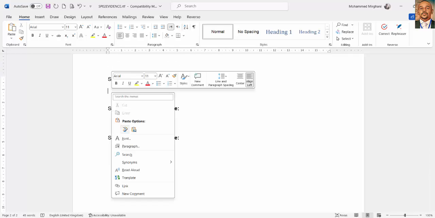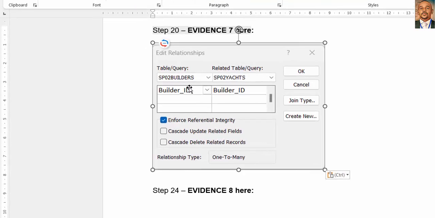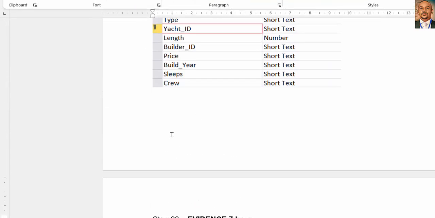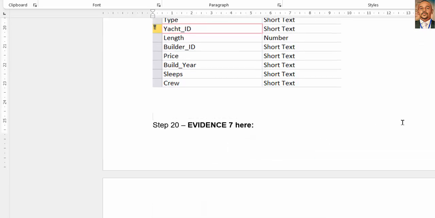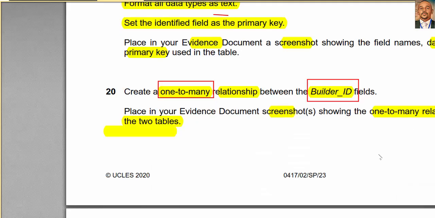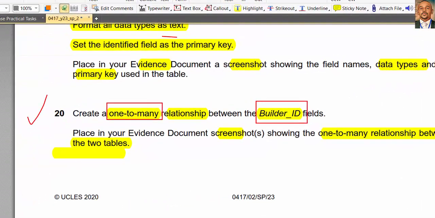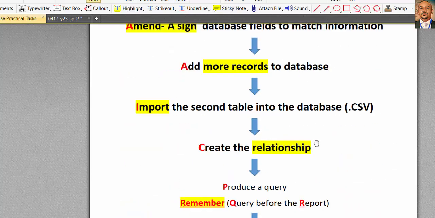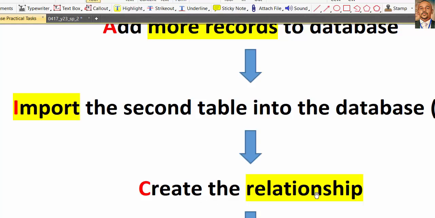So here we have the relationship. Make sure that the name of the evidence and the relationship are together. If you just made it this way, this is absolutely wrong. So you put the name with the relationship. They should be together. And we can see that we're done with question 20, and this is exactly where I want you to understand it. The first part of the practical test, we can see that this is the last part, where we're going to stop, on creating the relationship.